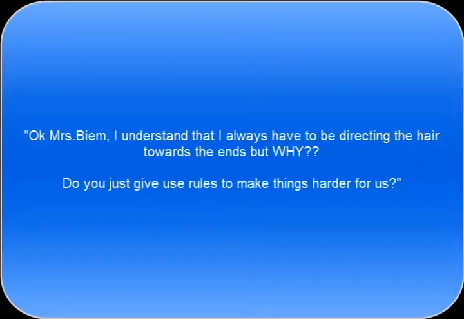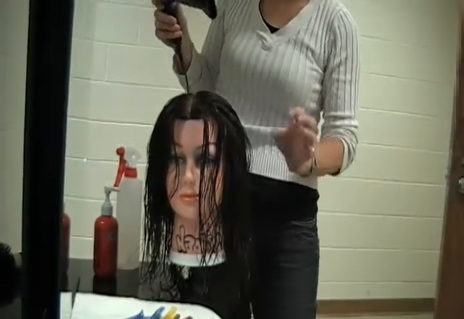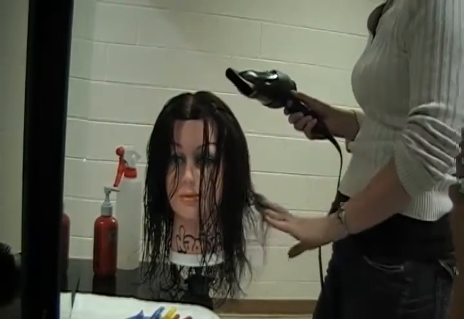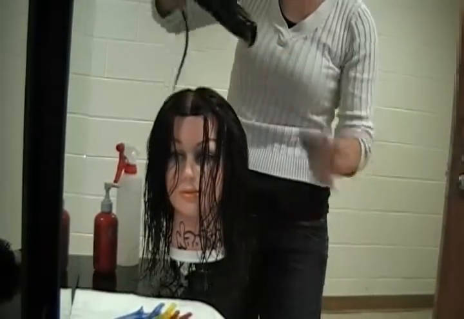Okay, Mrs. Beam, I understand that I always have to be directing the hair toward the ends, but why? Do you just give us these rules to make things harder? Talking about how the cuticle scales lie flat on the hair. Well, if I'm ruffling up the cuticle scales by going up this way, this is going to be very fuzzy hair. So make sure your air is always being blown from the roots to the ends.